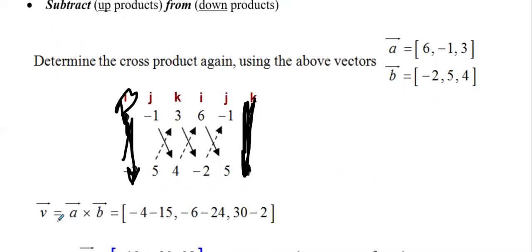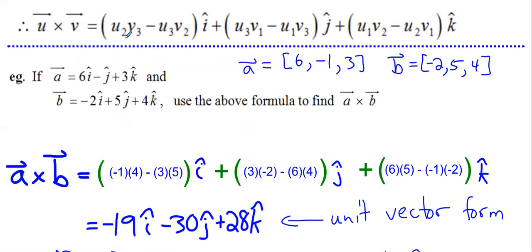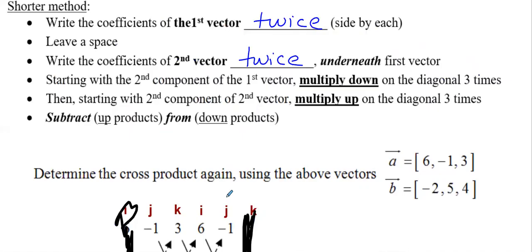So to get A cross B, you might be wondering where these numbers are coming from. Well, let's follow. So you've got a -1, start at the top, multiply by the 4, you get a -4. And then you subtract the product there, 5 times 3, which is 15, which matches that calculation there. So you're multiplying two values together, and then you're subtracting the product of another set of two values.